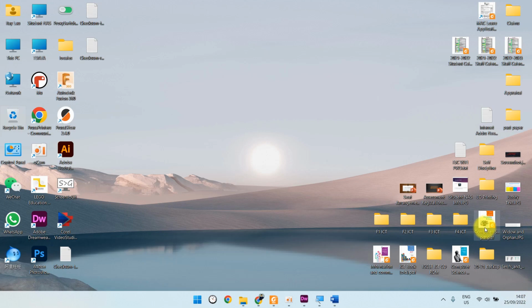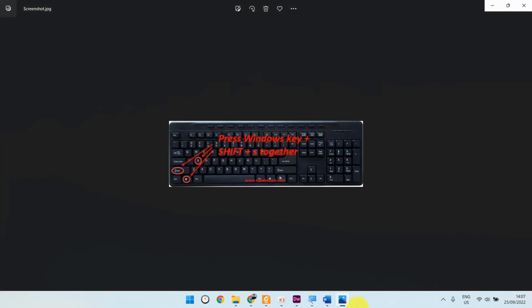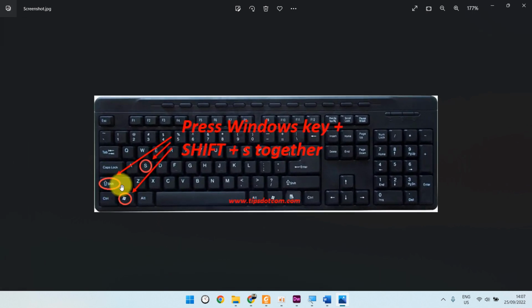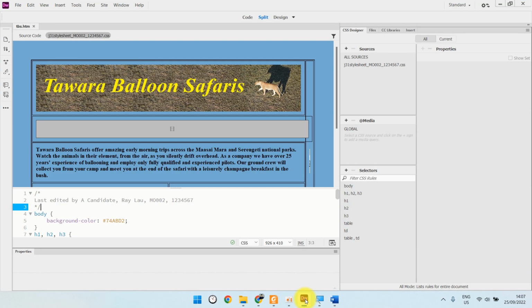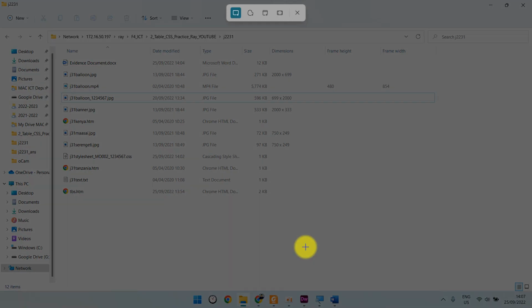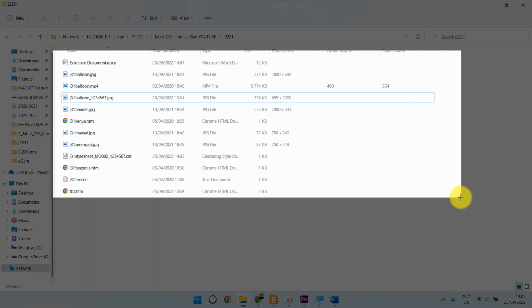How to do a screenshot? This one, hold the Windows key, and then Shift and S. We use the Snipping Tool. Okay, again, Windows key, Shift and S, and then you can get this one.